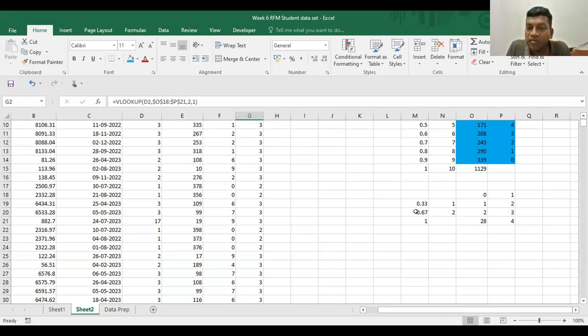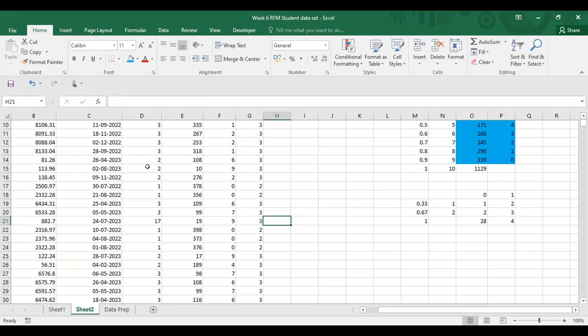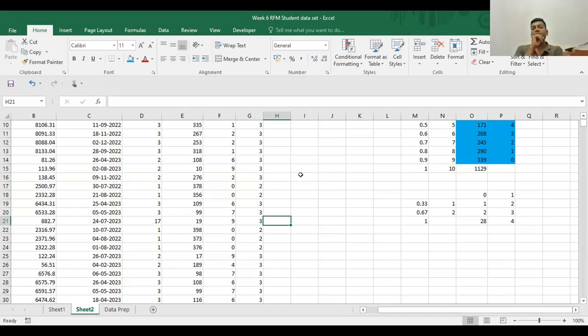But essentially anything above 0.67 should be giving me the value of 3. That is, anything above 2 should be giving me a value of 3. So 17 should also be giving me the value of 3. So we can do it with IF, NA, and VLOOKUP together. If VLOOKUP for 1 and 2, and if it's NA, that means 3, then it would rename it as 3. If NA, then it would be 3. Okay, IF NA plus VLOOKUP.